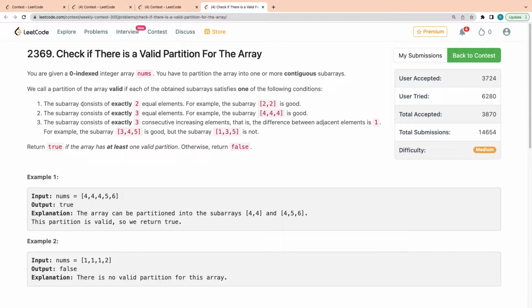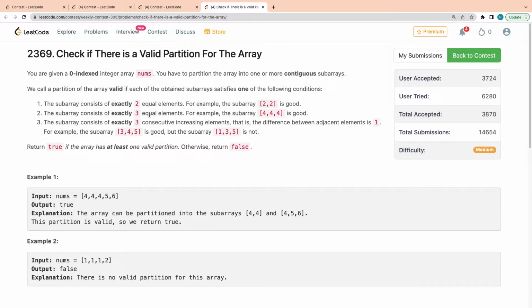We call a partition of the array valid if each of the subarrays satisfies one of the following conditions. The subarray consists of two equal elements, for example, the subarray 2, 2 is good. The subarray consists of exactly three equal elements, for example, 4, 4, 4, because all three are equal. Or the third one is consecutive increasing elements like 3, 4, 5, right?